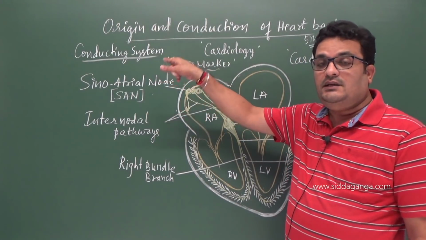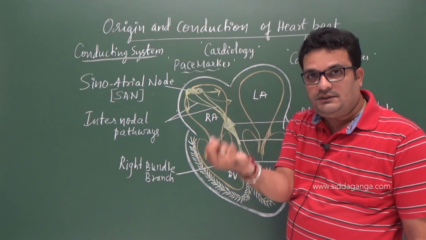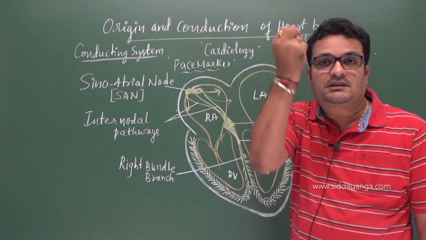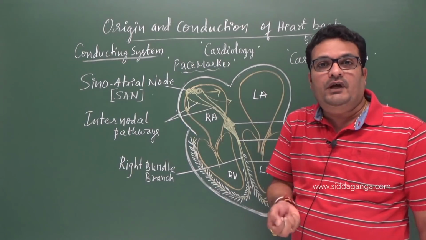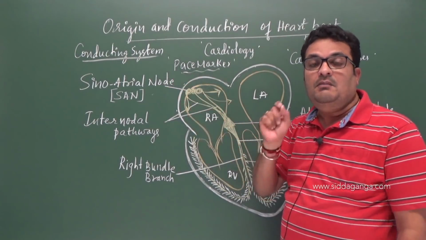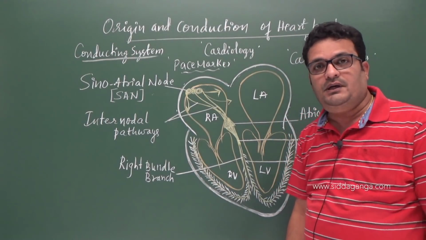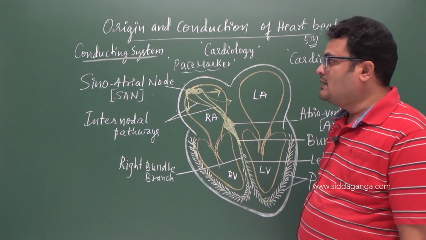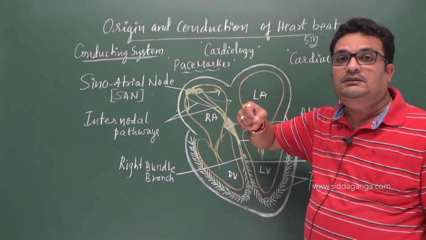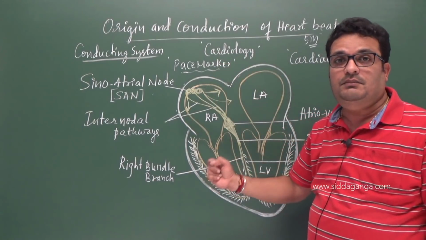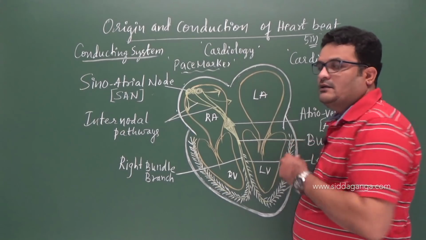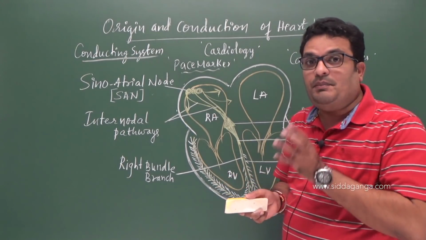Why is it so? Because it is a node or a tissue or the musculature that is responsible for the initiation of the impulses. Electrical impulses are generated exactly from there, and that region is considered the pacemaker. Please remember, this is very important for competitive exams and also for the theory board exam as a 1 mark question. SAN is called a pacemaker because the impulses needed for contraction of the heart chambers are initiated from this node. Hence SAN is specifically considered as pacemaker.